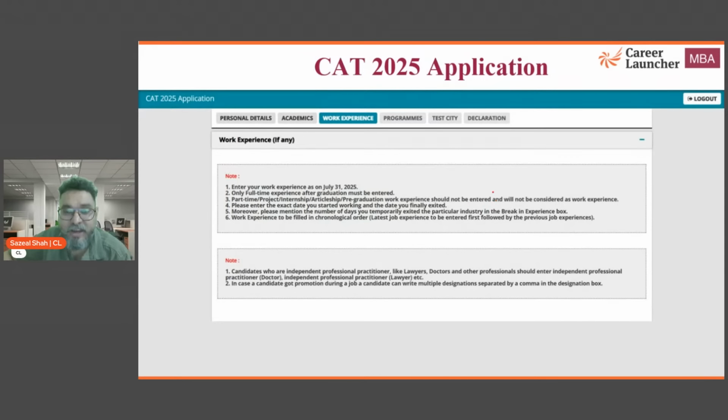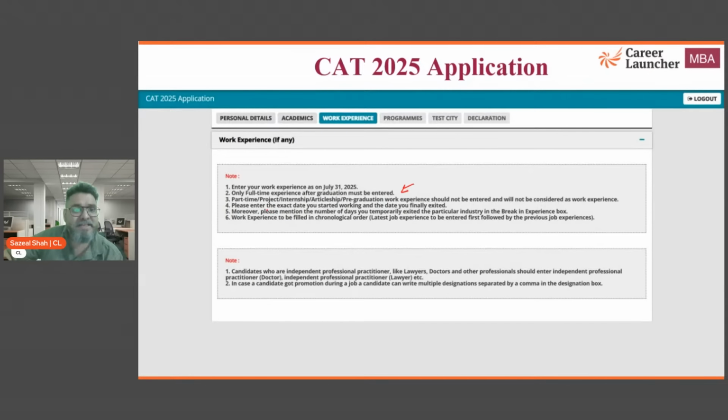So understand that when you go for the interviews, it is important when you discuss even those things. So even if it is an articleship or internship or project or part-time experience, all of that will be discussed. And if you give good answers, that will be a good brownie point in the interview. But for the application, only full-time work experience after graduation is required.